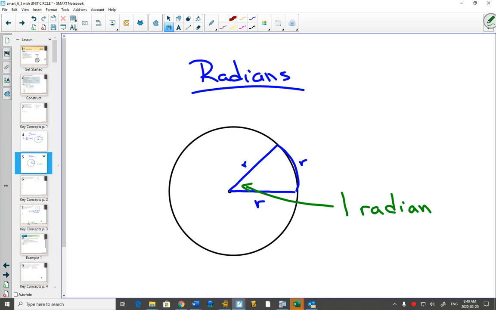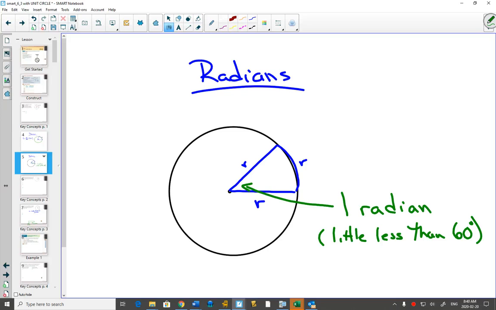And as an estimate right now, we could say that 1 radian, just by pushing down on this triangle, because as I push down, this angle would get a little bit smaller. This equilateral triangle where every angle is 60, as I push it down, this angle is a little bit less than 60. Okay? That would be 1 radian.